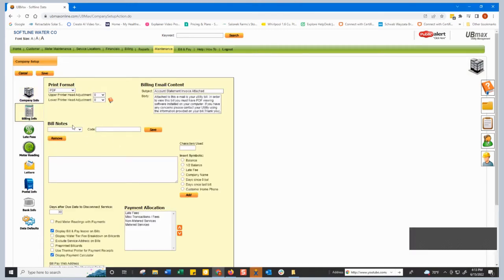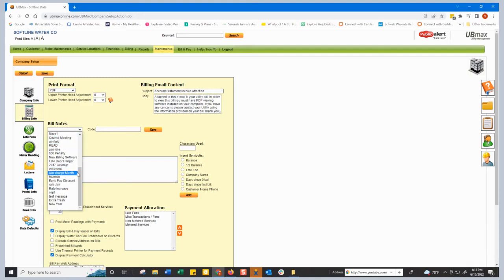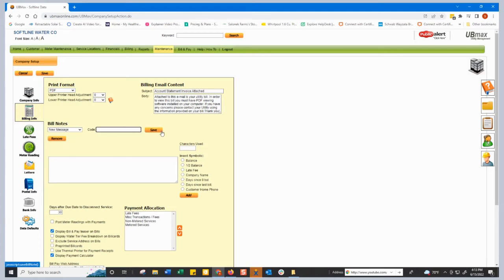See that? I can go in here and say add a new note. Let's go up to the top. New message. And you can say pay date or shut-off date. Then I can put a message here.